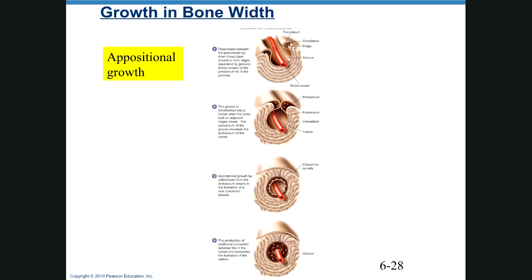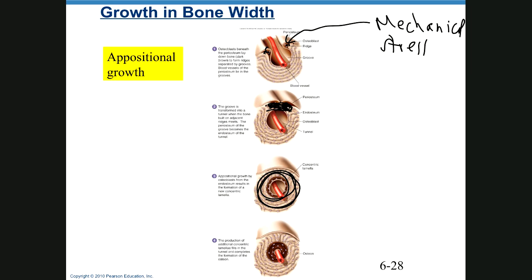So here's a depiction of appositional growth, and what you see here, there's the little osteoblasts. Now, osteoblasts respond to mechanical stress. So mechanical stress can be exercise, for example. So as we're using the bone more and more, the mechanical stress created stimulates osteoblasts, and osteoblasts grow in the direction of this mechanical stress, becoming thicker and eventually creating bone tissue, so the bone now has thickened. That's what we call appositional growth. Appositional growth occurs throughout life.